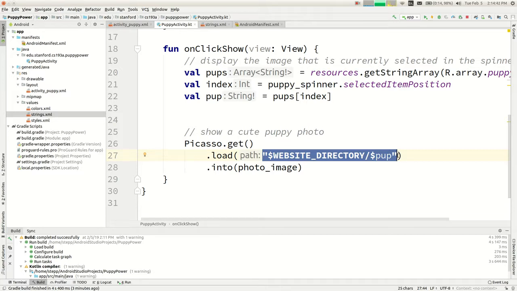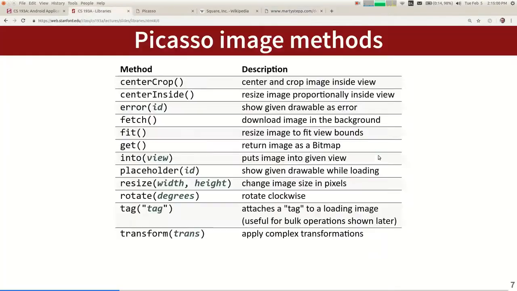Well, I think the thing that's missing is, I don't like this hard-coded array of image file names. I'd like to fix that. So darn, if only I could connect to the internet and download a file and look at it and stuff, but that's kind of hard. That's going to be really tough to get that to work in Android. Oh well. Well, let's go look at the slides and see what's next.